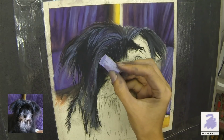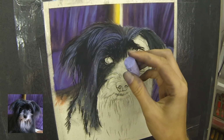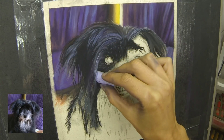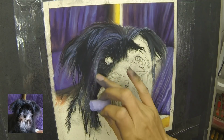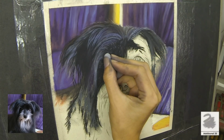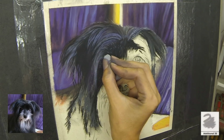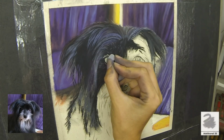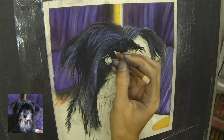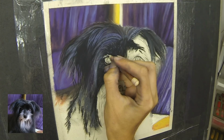And now using BV3, one of my lighter highlight colours, and I'm using so many of the BV range in this piece, all those lovely blue violets. Picking out those eyelashes that are catching the light just above this eye. And I use some of the lighter coloured pastel pencil just to try and tweak my bigger pastel marks into shape.